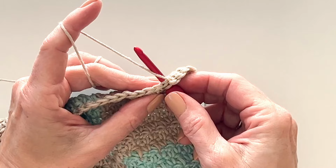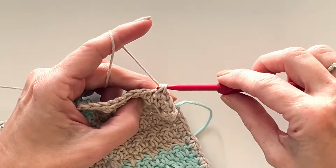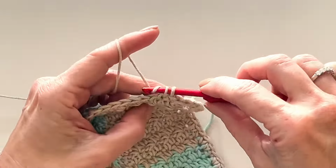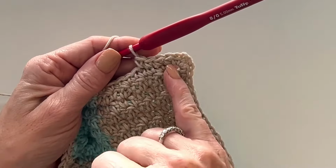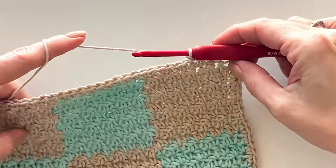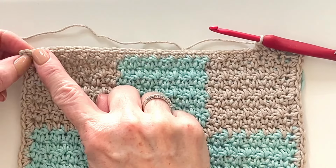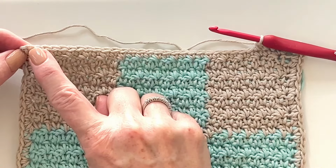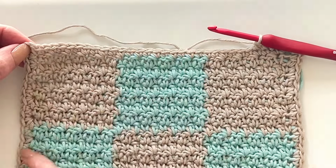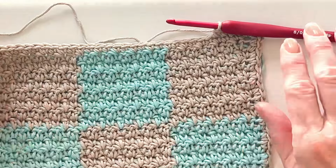So usually you're yarning over, this time we're moving the hook. So put it over the yarn like that. And you'll see that it makes your single crochet look more like cross stitch and have a little X on it. So it's really cute. And that's it, that's all I did. So when you get to the chain two spaces, that's where you'll work a single crochet, chain two, single crochet around that space. Other than that, work in every single crochet and then join with a slip stitch and tie off, and then you're done.